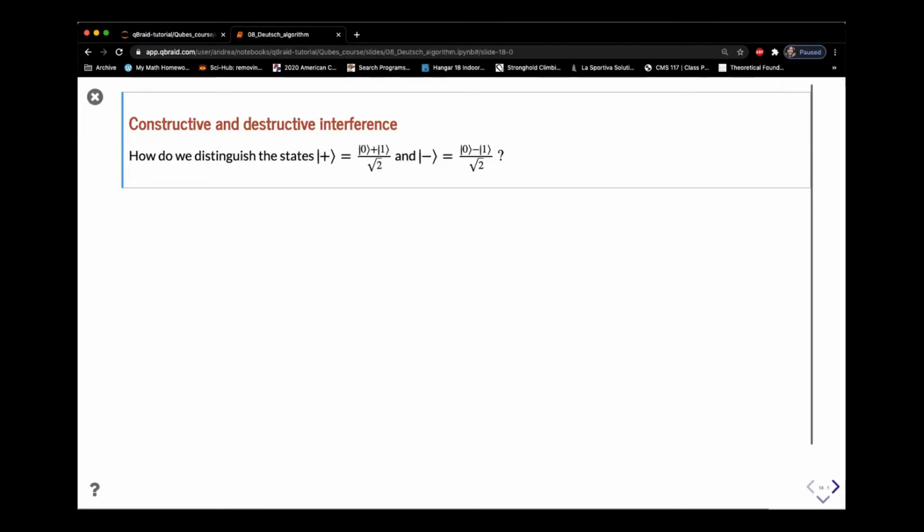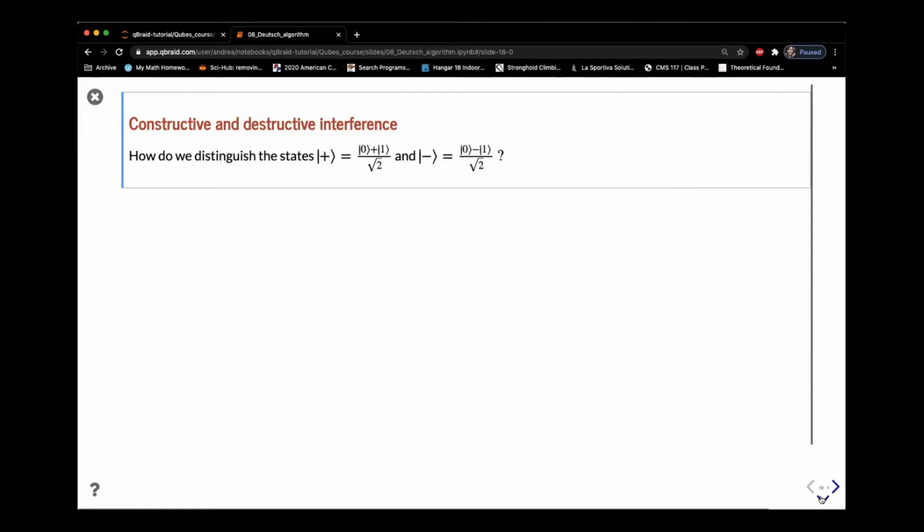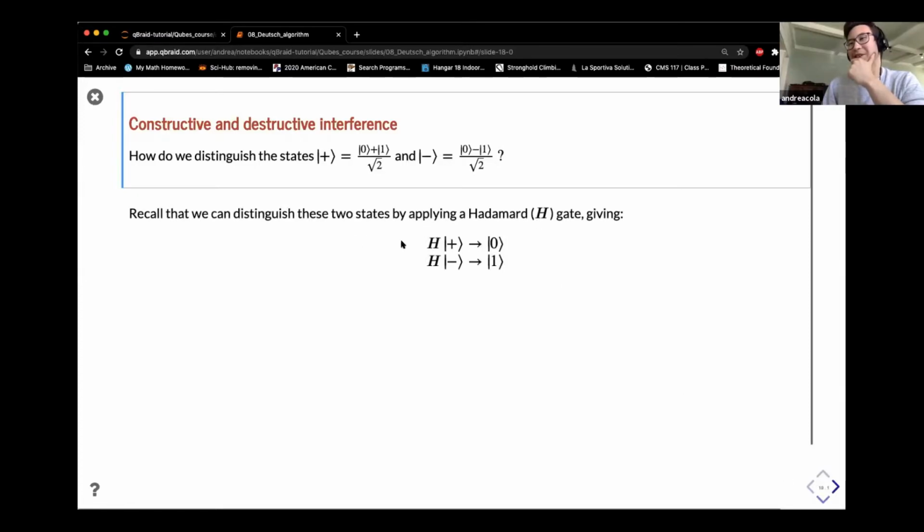And so at that point, if we apply a Hadamard gate, if we are in one case, we get mapped to ket 0. If we're in the other case, we get mapped to ket 1. And at that point, we'll just do a final measurement and we're done. Oh, so when we apply that Hadamard gate at that point, that is whether it's even or odd. I gotcha. Yeah. Thank you. Okay. So exactly as I said, we can distinguish them in this way.